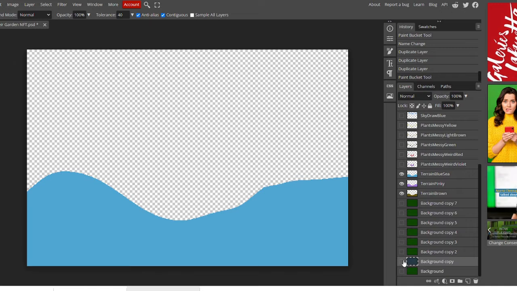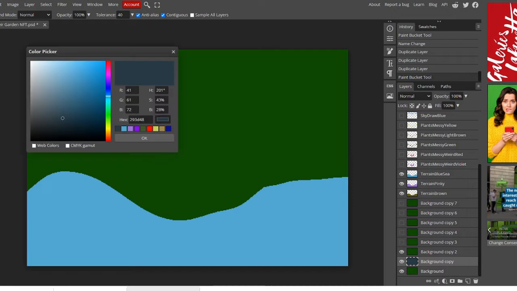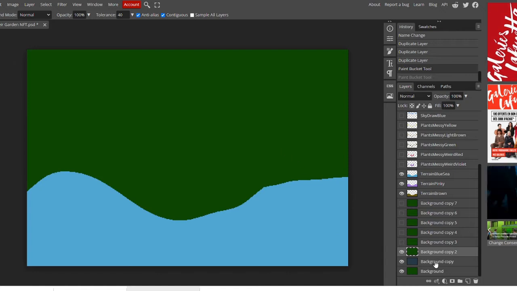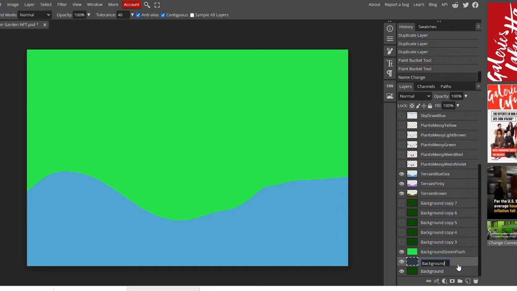backgrounds. We're just going to give them different colors. Good. Green. Let's go green flash. This one is the background. I don't know. Night blue. Night sky. Let's go night sky.